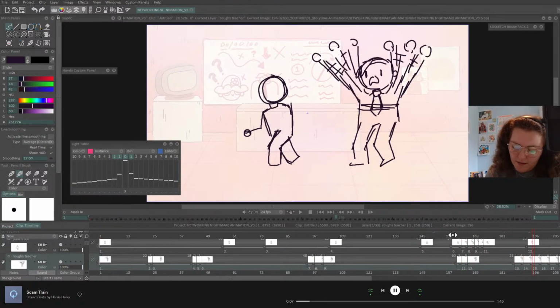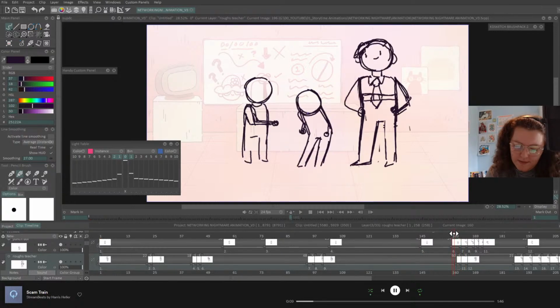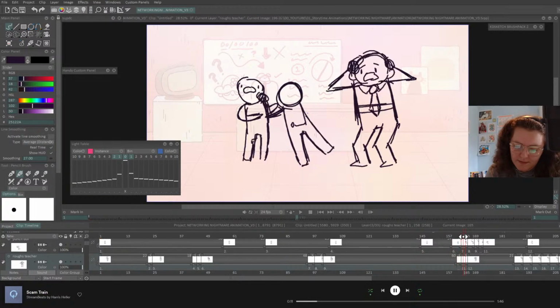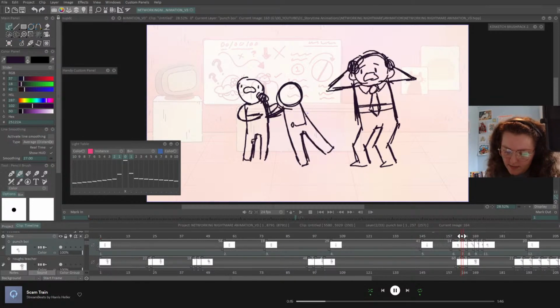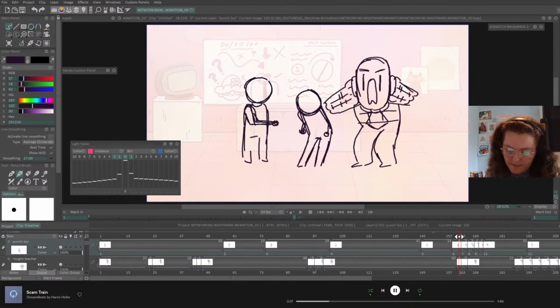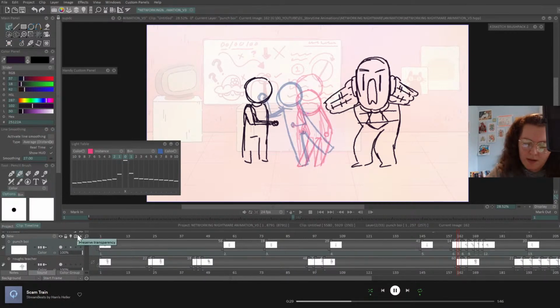That needs, so he needs to, where is he? This boy. So I'm just going to have him crouch down a bit more in this frame because it gives a bit more anticipation.